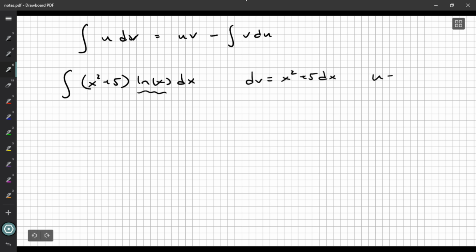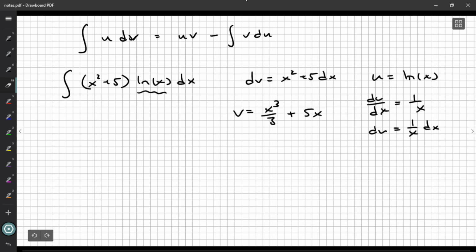Okay. And so ln x will be my u, and so du by dx is going to be 1 over x, and we can rewrite that and say that du is 1 over x dx. And I know how to anti-differentiate polynomials. Polynomials are really nice. Increase the degree by 1, divide by the new degree. And for integration by parts, when you're doing this part, you don't need any constants. Don't worry about it. Just take the one that doesn't require a constant. Okay, so that's our plan.